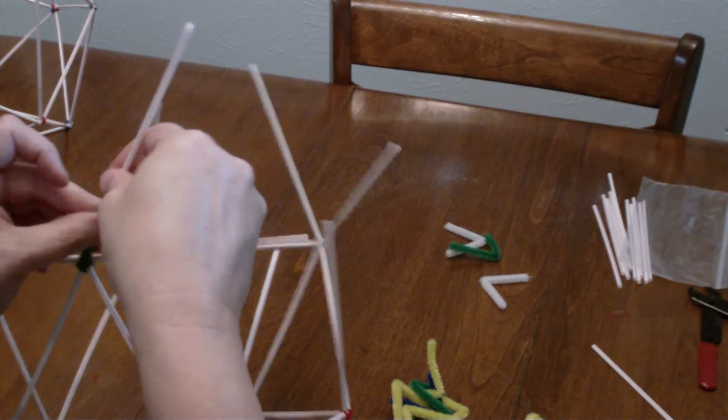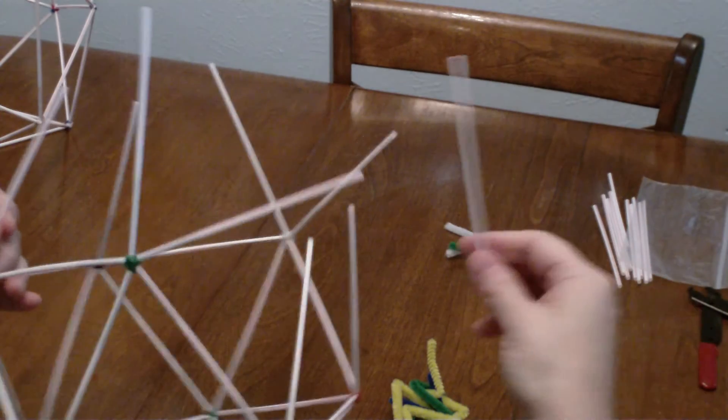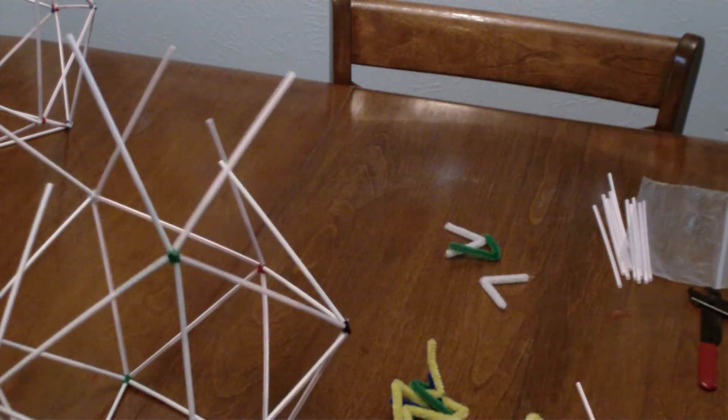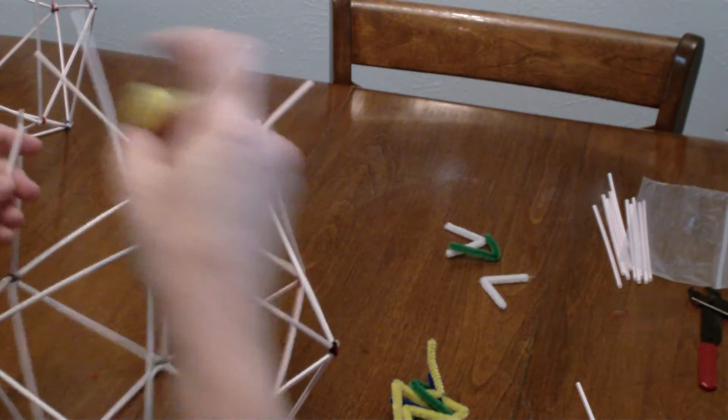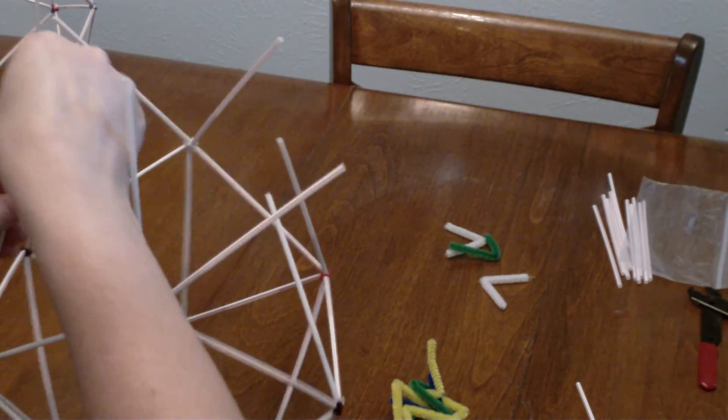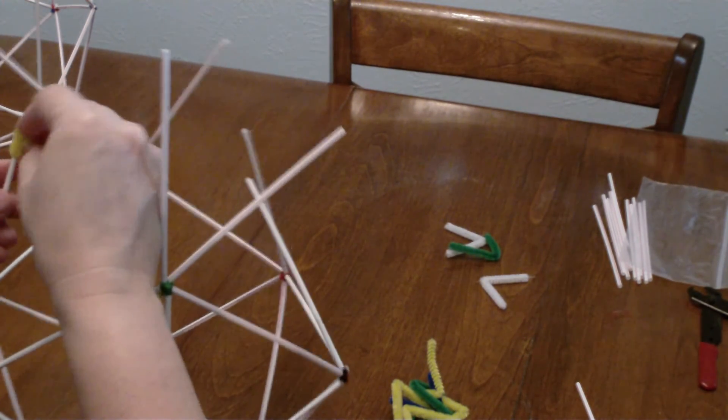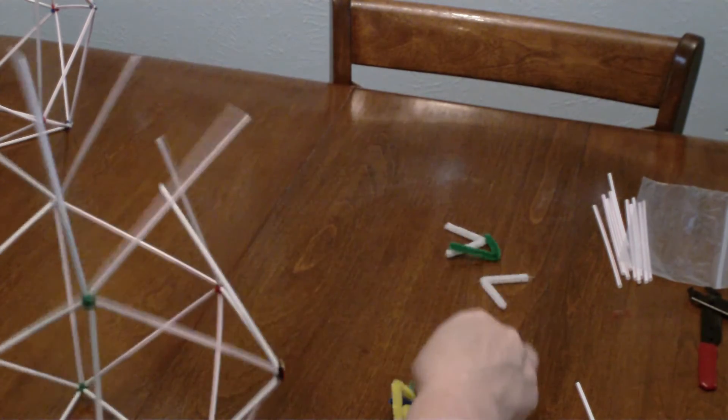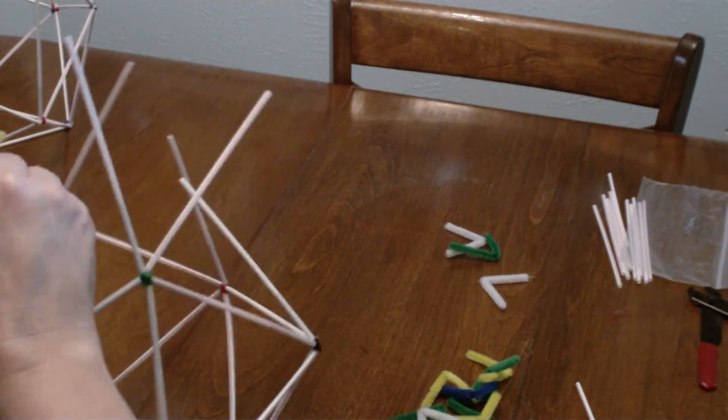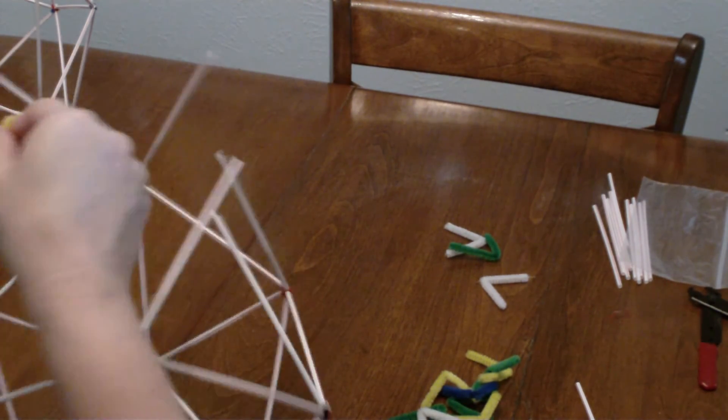Now at this point you're going to start thinking, okay I've got all of these pieces here and I only have one straw left, but it's okay. It actually will all work out. So again, it's the thing of where if you can make a triangle, make a triangle. If you can't, stick a straw. Now if you do run out, if you counted 30 straws and you run out of straws, then that means something went wrong somewhere, because it will take exactly 30.